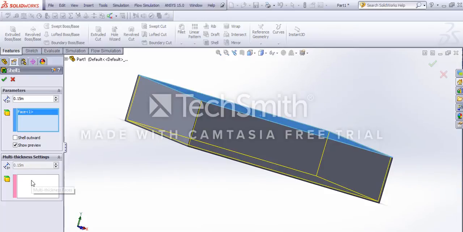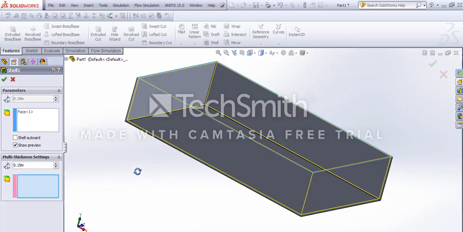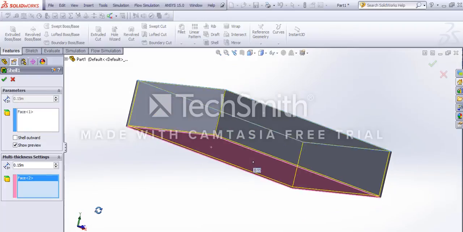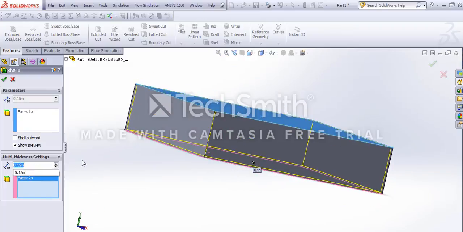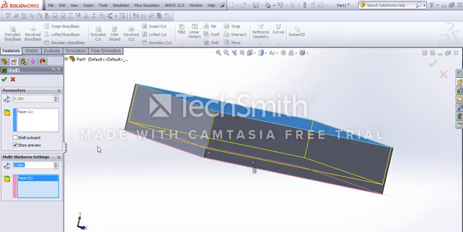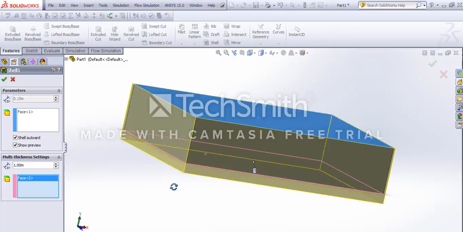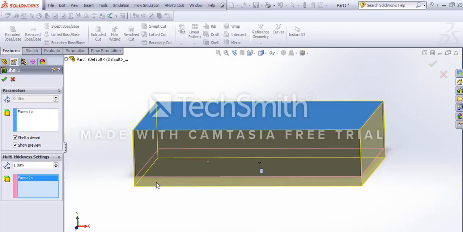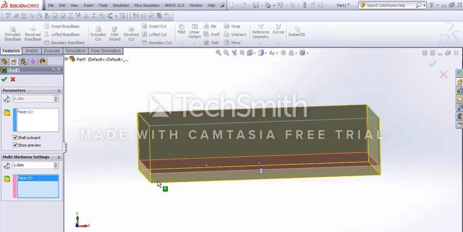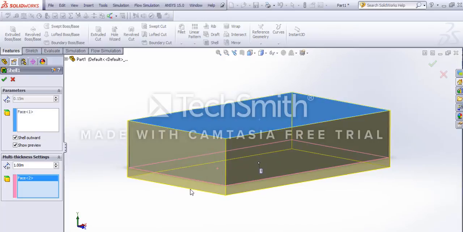But the moment we activate this and choose this face, add some more thickness, say 1 meter, and for the time being we're just using the shell outwards for relevancy. You see, the thickness of this face has increased. That means we might indicate it as a little foundation type thing.